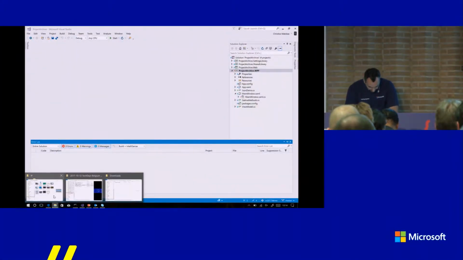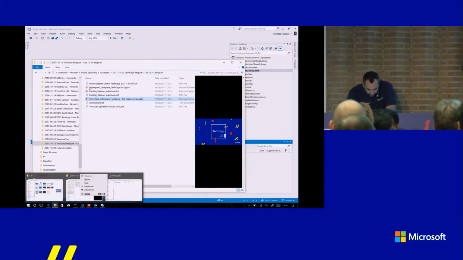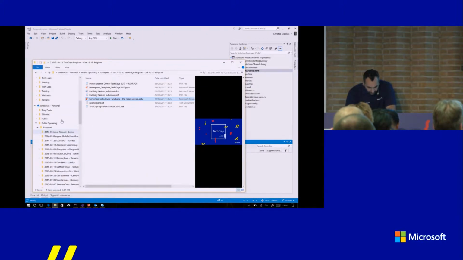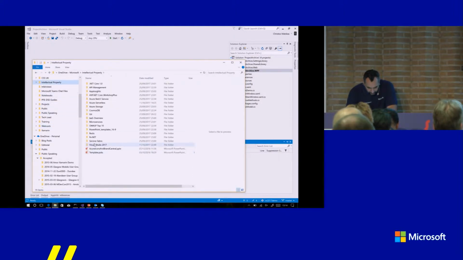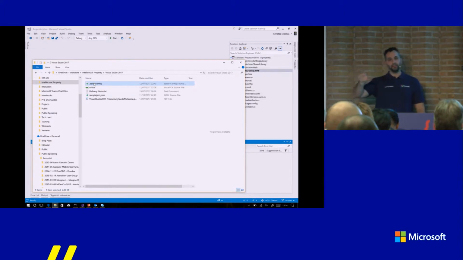So I should have somewhere around here. I actually have that ready for my demos, but apparently I don't have that, so it should be there. So I've got an editor config here. Now, if you don't know how to craft that, which is going to be a bit tricky to do, the very best thing to do is go into the Roslyn repository in GitHub. They have a very nice editor config which applies this thing.